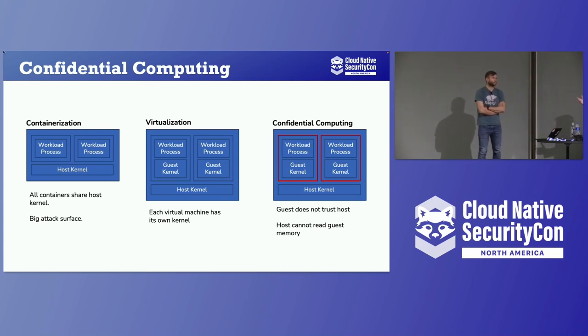So one thing that people have proposed is something like virtualization, right? Virtualization is another way to isolate workloads. And when you do virtualization, every single VM is going to have its own kernel, right? This is one of the big distinctions between containers and VMs: in VMs, every VM has its own kernel. And you're also going to be making use of a lot of hardware-related features like nested page tables that will have hardware enforcement of the guest address space. So the boundaries are thicker.